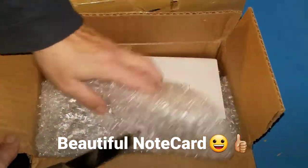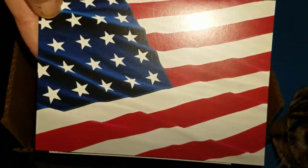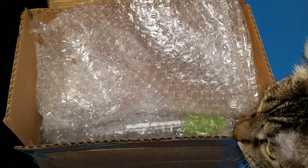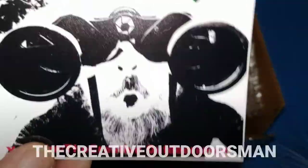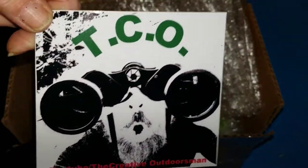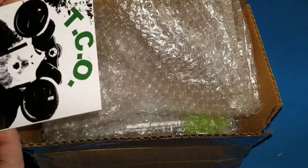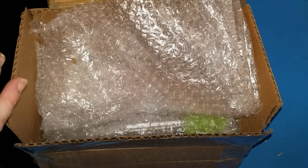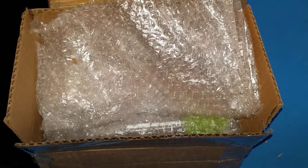Let me see if there's... hang on and let me open it. Wow, mystery is solved — The Creative Outdoorsman! Yay! Check out that sticker. I've got a bunch of stickers that need to go on my board, so one of these days I'm going to bust out that board and we're going to have to do just a sticker call because I've got tons of stickers to put on. Hang on and let me read his note here.